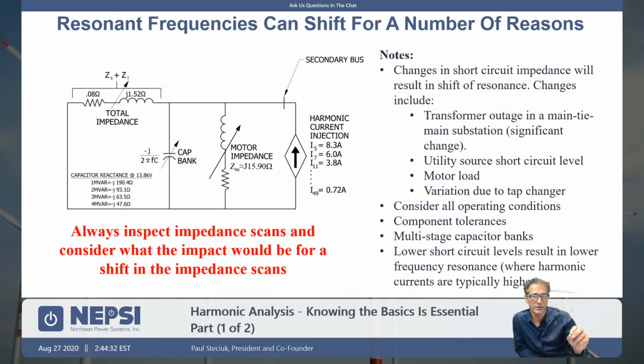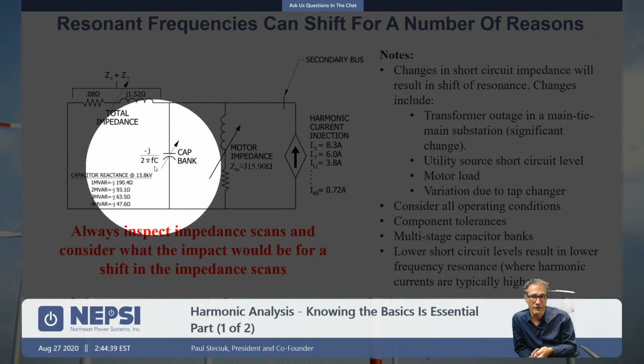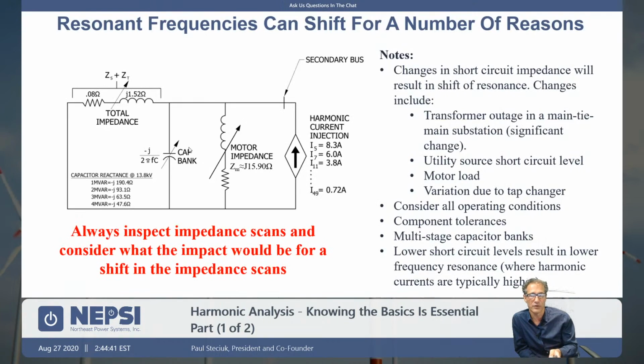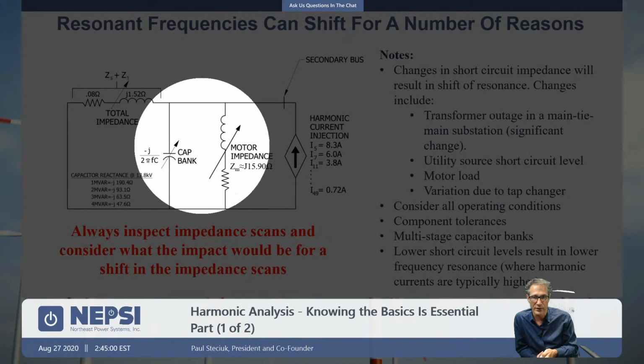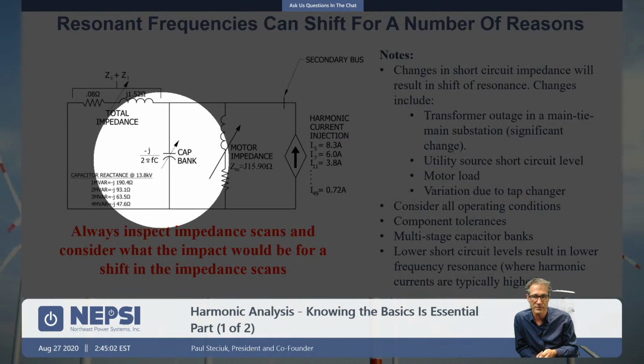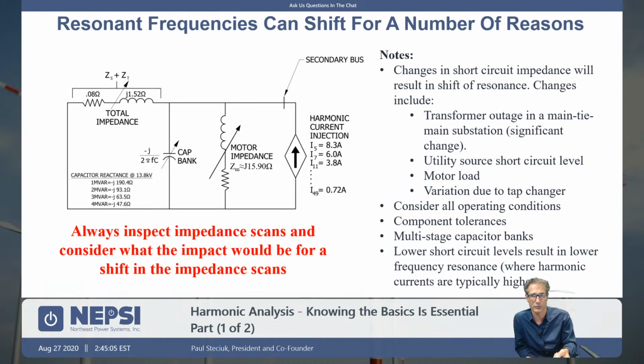The weaker the system, the lower the resonant point will go. It will shift to the left. Also, we're adding capacitors in a variable format. As we add capacitors, we're going to walk through resonant points. So this also becomes an issue. The other thing is when you buy capacitors, the standards state 0 to plus 10%. So we really do not know the exact value of that capacitance. So we put a line through that one too because it's variable. There's a possibility that it could be higher or lower than what you modeled.